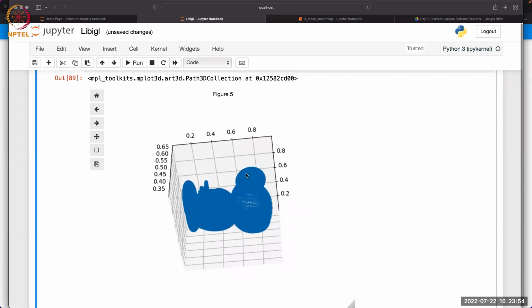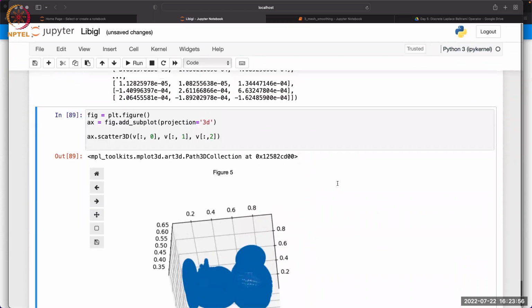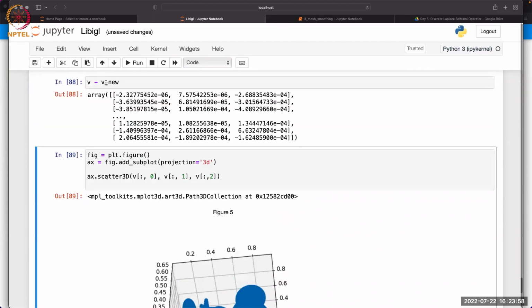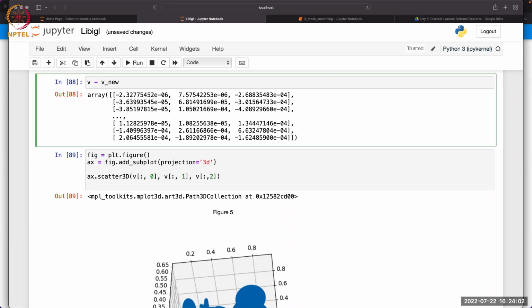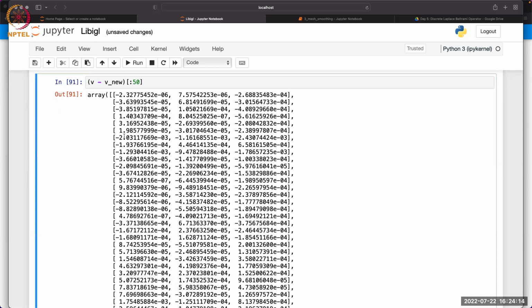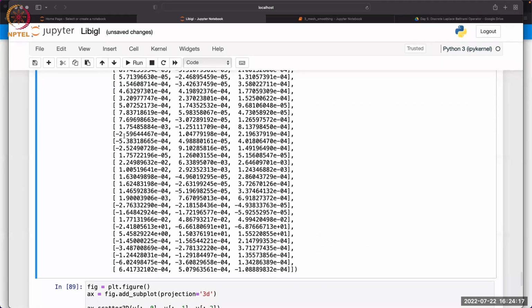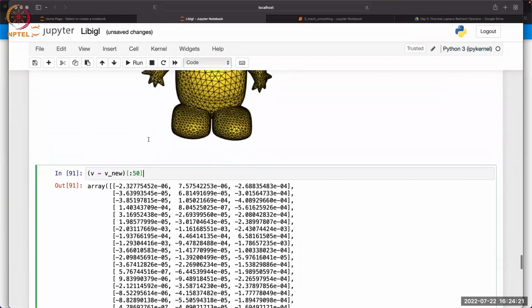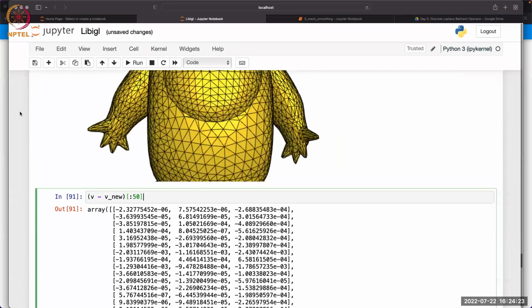But why did it collapse everything like that, whereas it's not collapsing here, right? If I look at V new, it's not. But we're still looking at just six points. So I can look at, we could check the min or the max. No, we could look at 20. Seems okay. I look at 50. Okay, something weird is going on.